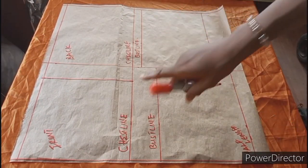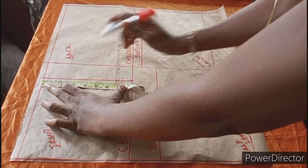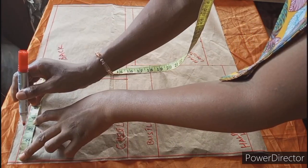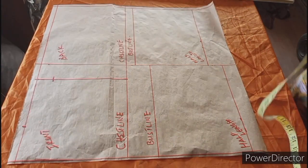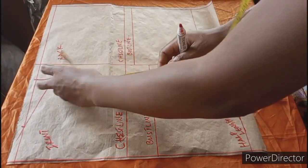On that same line connecting from the shoulder to the chest line, that's the vertical line, I'm going down by 1.5 inch. Please take note, 1.5 inch. And I measured my neck width to be 3 inches. Next, I'm going to draw a shoulder slope from the 1.5 inch on the armhole line to meet the neck width, like in this manner.